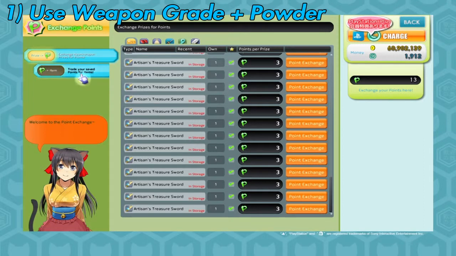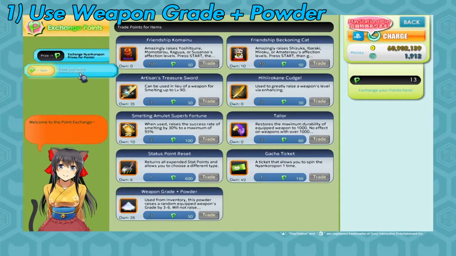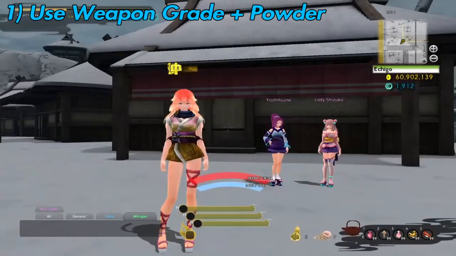But once you have a few points, you can go over to this side here and you can see that grade powder is actually one of the items that you can purchase via the points. Another item is Artisan Sword, which is worth 50 points here, which is really great. The powder is going to set you back 50 points, and it's going to give you 3 powder every time you purchase it. So that's the second way to get grade powder.